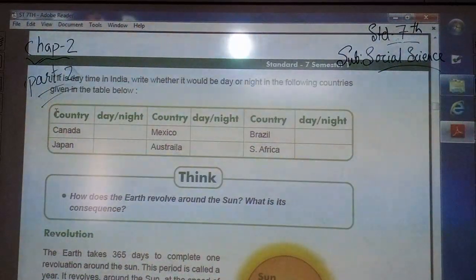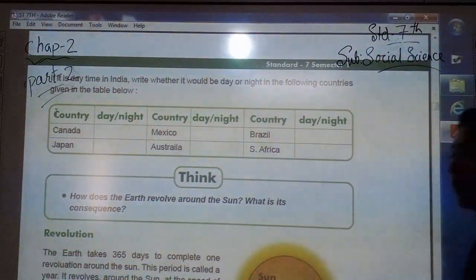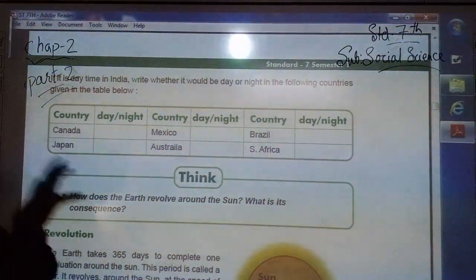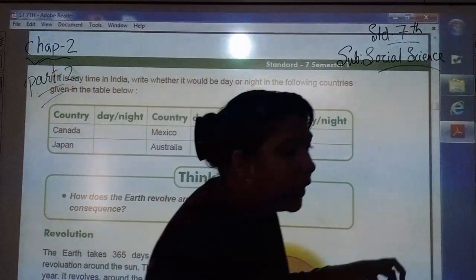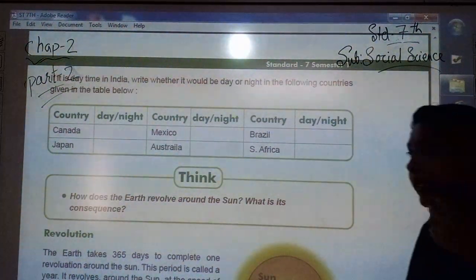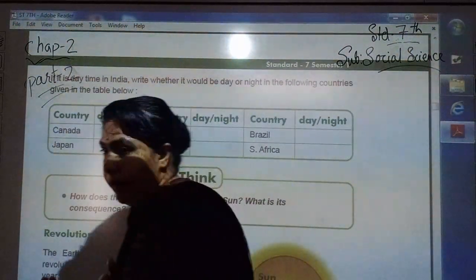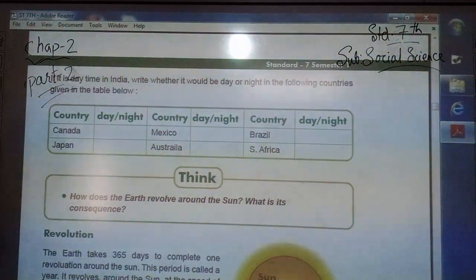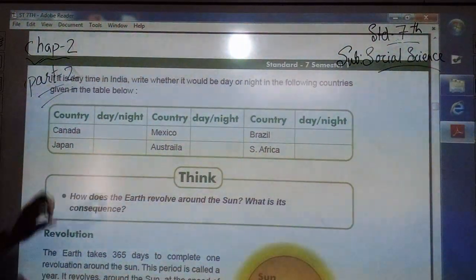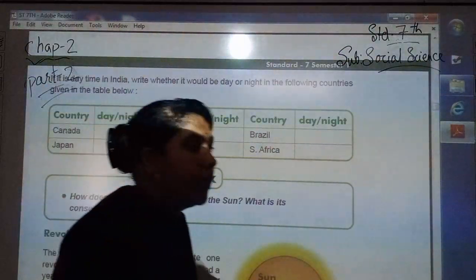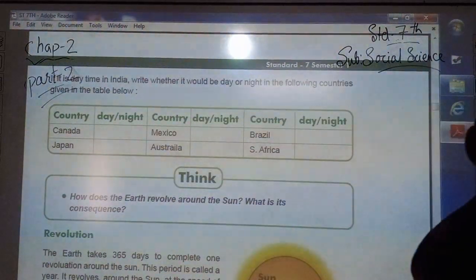Very easily we can have examples of day and night. Because the light falls on half the globe, it is called the day part, and the half where the light is not there is called the night part. Right now you can also do the experiment at home. Now we have written some things. If it is daytime in India, whether it would be day or night in the following countries, you can find out at home by searching on the globe or Google, so we can find out the day and time.